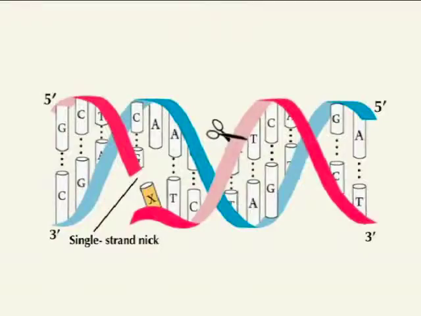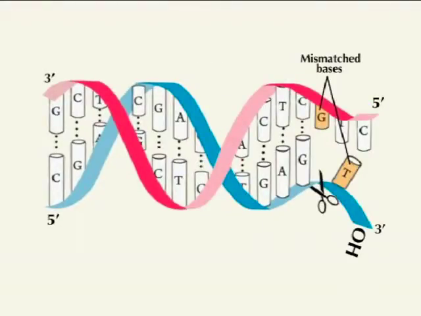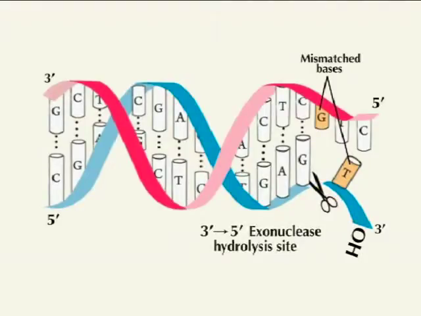Number two, another function of DNA polymerase is 5' to 3' exonuclease activity, which helps in the removal of nucleotides from the DNA chain. The RNA primer is removed from the newly synthesized chain by 5' to 3' exonuclease activity. Number three, DNA polymerase shows another function of 3' to 5' exonuclease activity, which catalyzes the removal of nucleotides from the 3' end of the DNA chain.